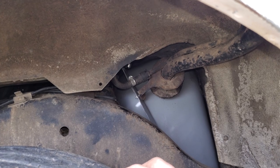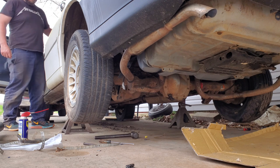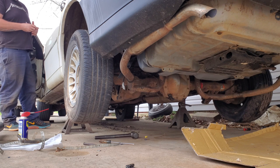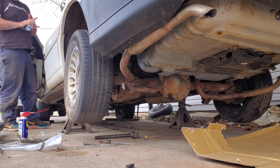We're going to pour some gas in it and fire it up. You may want to cycle the key a few times to make sure you get fuel pressure up to the motor, then turn it over and see what she does. Look at that. It probably still has some bad fuel in it — it's been in the lines, been sitting for a while. But it don't have much in there so I'm not going to let it run too long. Add some more and I'll get down to the shop — we'll take the tank back out once again.